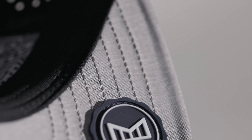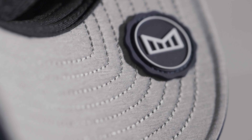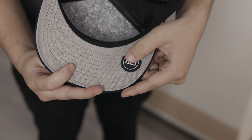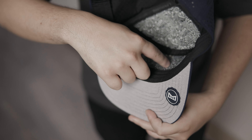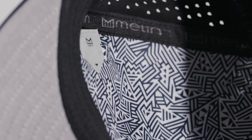Every Melon hat has the undervisor seal for your thumb to land on, keeping the undervisor from getting grubby from the transfer of oils and dirt. We also looked at the interior and said, how can we make this more comfortable and higher performing? So we built in our moisture wicking lining, which is intended to draw sweat and perspiration off of your head. The venting is going to allow it to cool before it has a chance to permeate and give you those nasty sweat stains on the exterior.